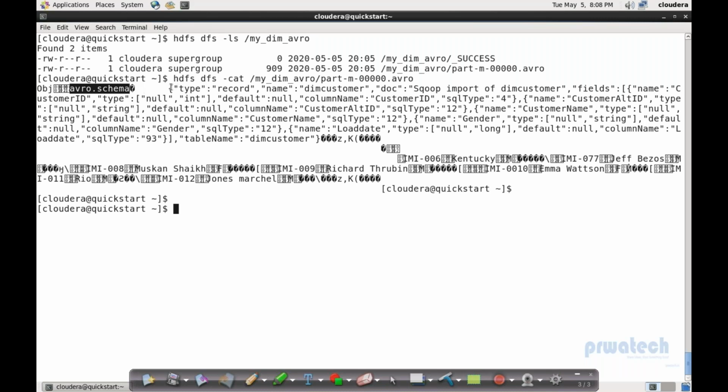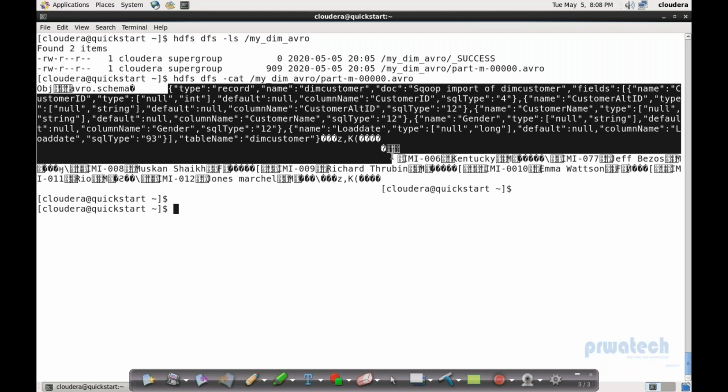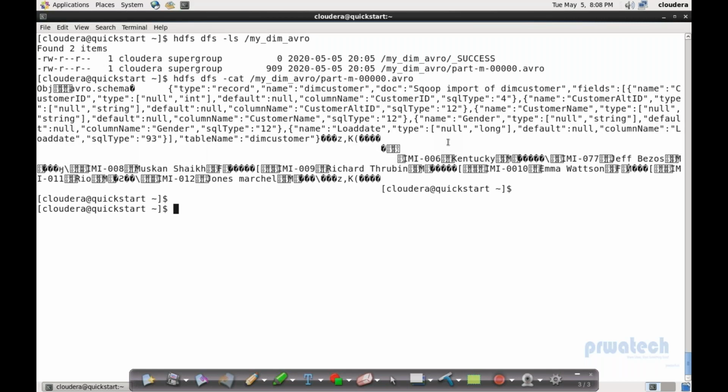I'll do that part in Hive. When I go to Hive, we'll read the same information again, and we'll see how Hive can locate this. But currently, if I read, this is giving me type record, name is dim customer, doc, import of dim customer, and the fields we have. These are the fields then.